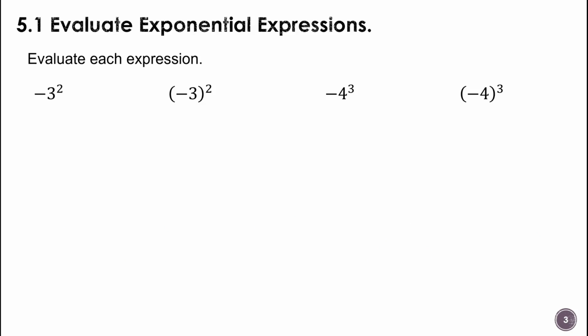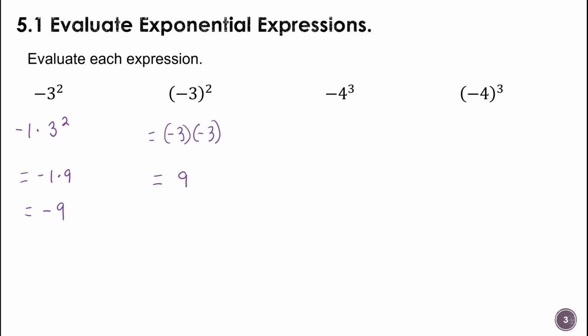All right, next. Now it says to evaluate. So when I evaluate this first one, this means -1 times 3 squared. So that's going to be -1 times 9, which is -9. So without parentheses, this is a negative. With parentheses on the next one, this means -3 times -3, and it is a +9 because there were parentheses.